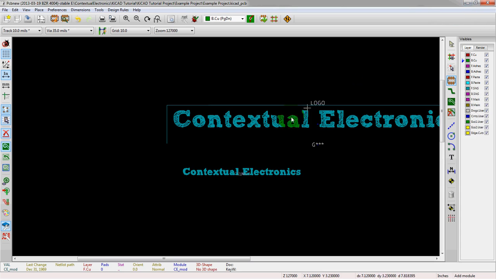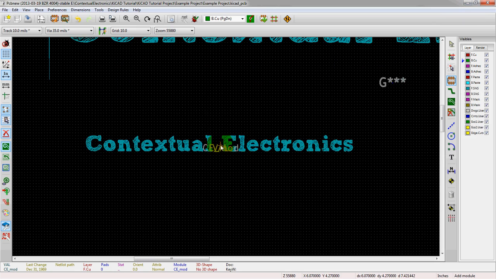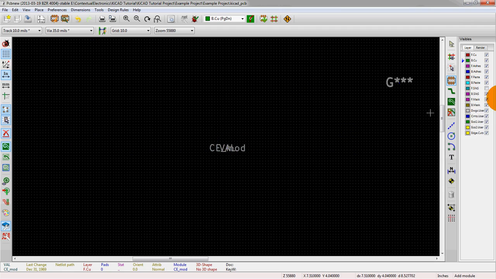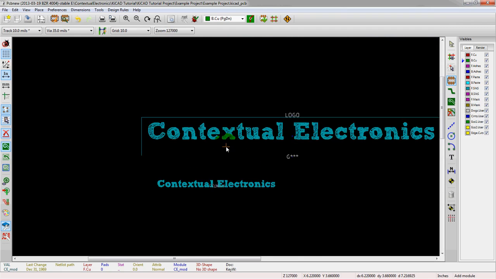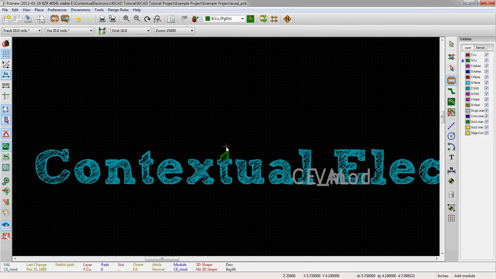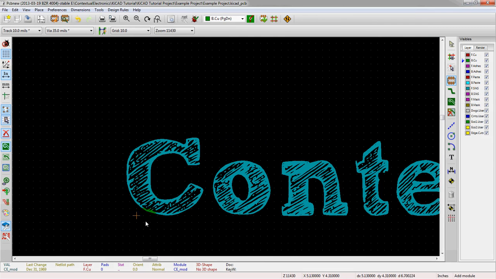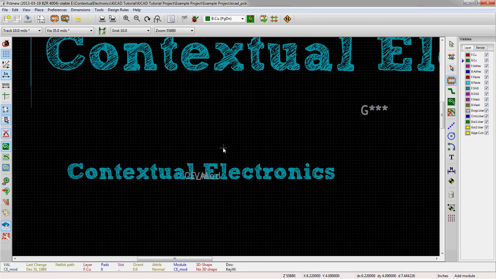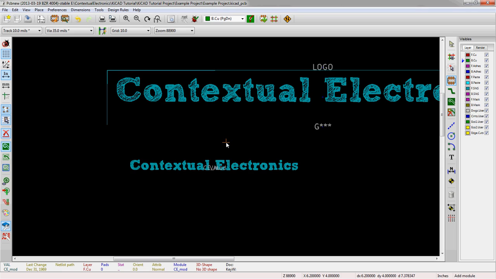The important thing though is now we have the power to put any kind of graphic into the Silkscreen, as this is. We can prove that over here if we remove F Silks. See, we stopped showing that, showing it is actually on the Silkscreen layer. Or we could put this in the copper layer. We can put just about anything into KiCad now. And you see that because we started with a big file and scaled it down, there actually is pretty decent resolution here as well. All right, so that is how we put a graphic into the Silkscreen.